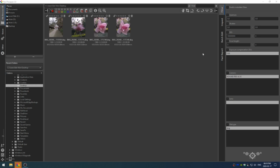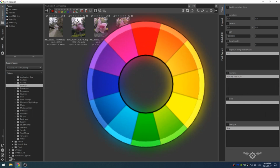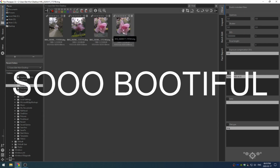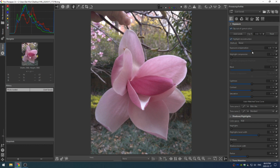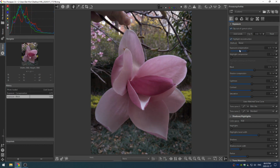Hey you, do you want to edit photos really fast? Well, go ahead and fire up Rawtherapee, navigate to the folder with all your pictures, and then double click on the picture that you want to edit. Now that you're here, the best thing you can do is adjust the exposure, make sure that your image looks great. Once you've adjusted the exposure and black point, maybe add some saturation.